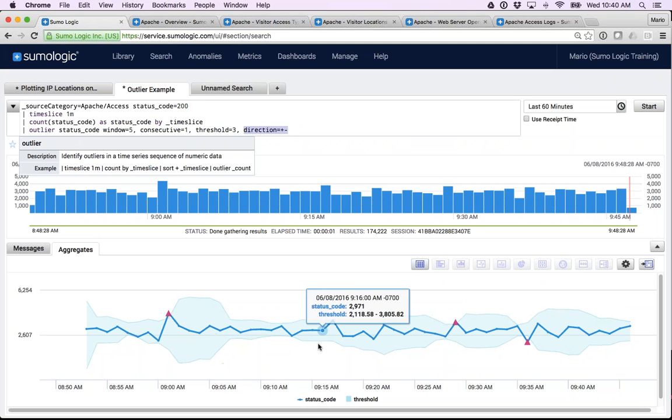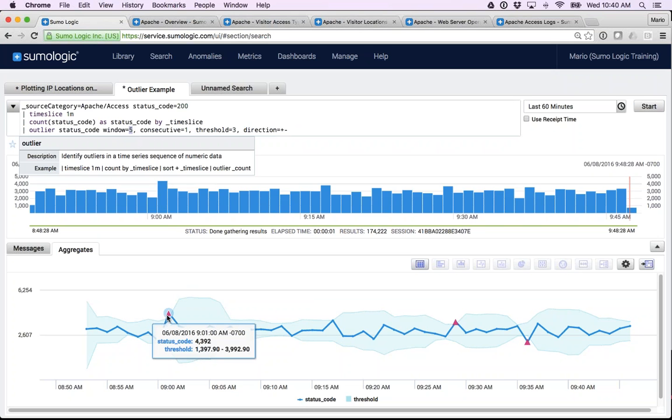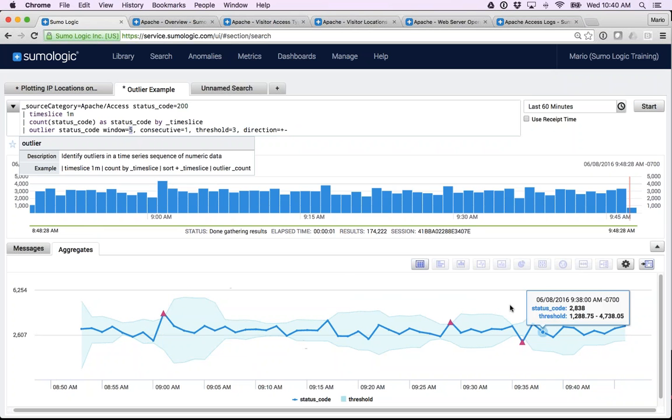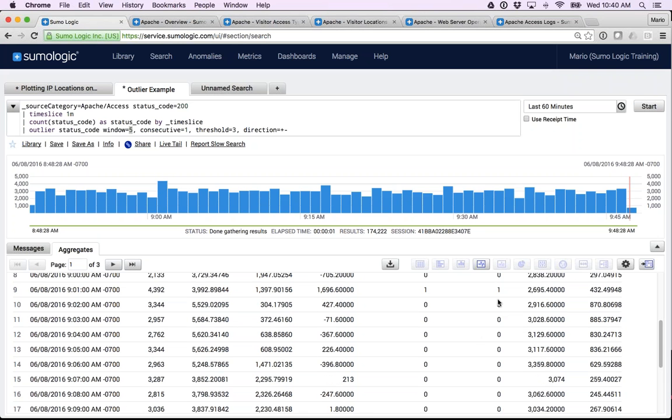So, in summary, what this is showing you is the ability to look at a number and look in the past for a window of 5 or 10 data points, identify what the standard deviation should be now, and tell you if something is within the standard deviation or outside of it, and highlight that, whether you just highlight it in a chart as it is in here and put this up on your operations center, or it gets highlighted with status code violation equals 1.